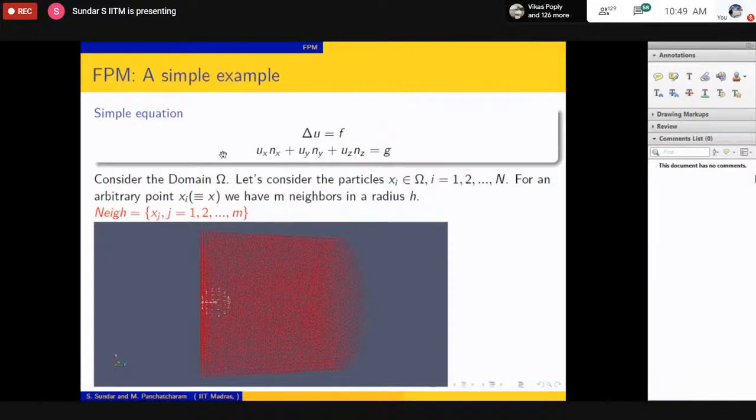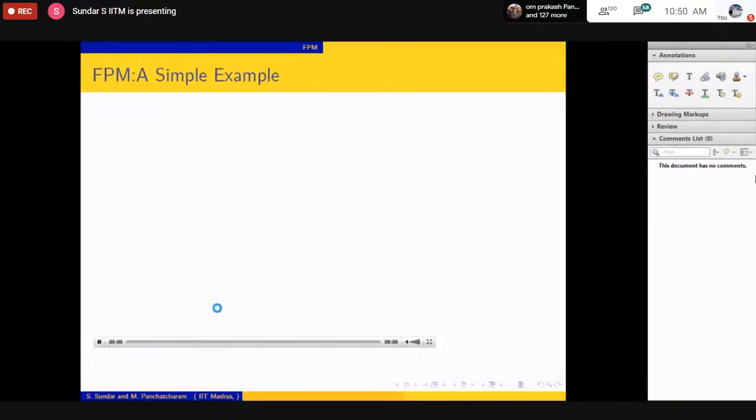Okay. So consider the domain omega. Let particle xi be... you are basically throwing the particles into the entire domain. So this is the exact picture of how the particles are shown. And every particle I am labeling. Then I have a neighborhood, and this is important. That's what I told you. You have a neighborhood search. So you have global particles. The red particles are global particles, and the white ones are the neighborhood particles for that particular center point.